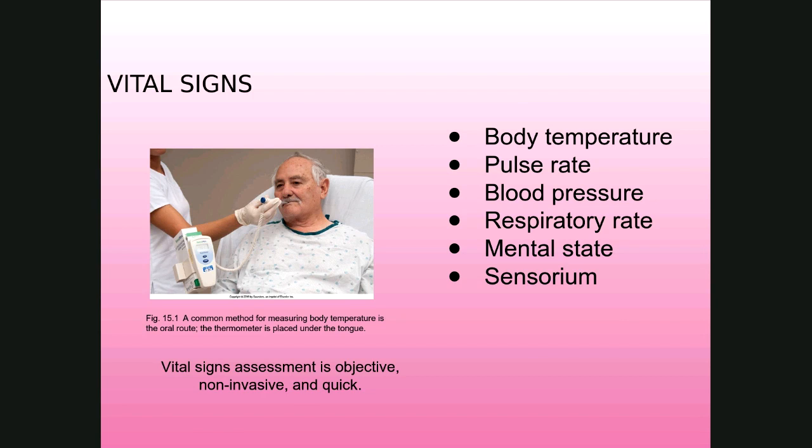And vital signs are objective, non-invasive, and quick. Now remember, vital signs are objective information, meaning it's perceivable to your senses. All right. Subjective means that only the patient can perceive it. So when you're taking a body temp, you're looking at the thermometer. When you're taking the pulse rate, you're feeling the pulse and counting the beats. When you're taking a blood pressure, you're probably manipulating the sphygmomanometer and the stethoscope. So these are all things that are perceivable to your senses.